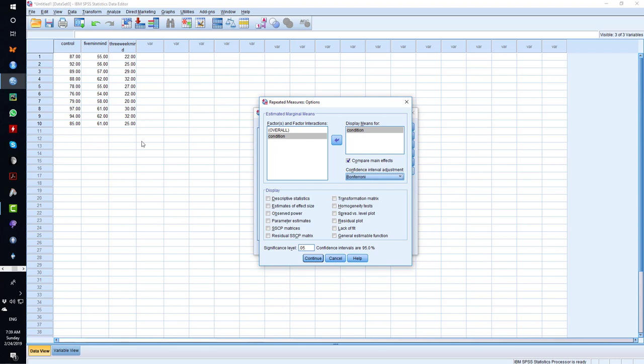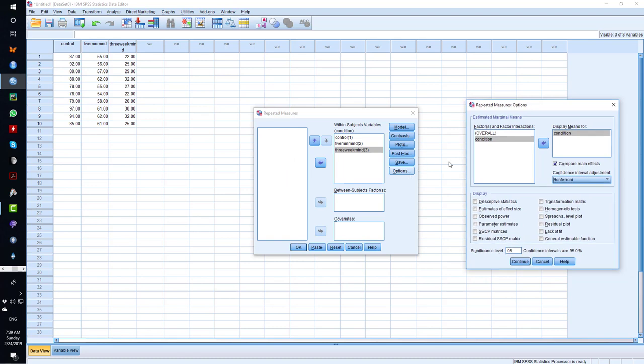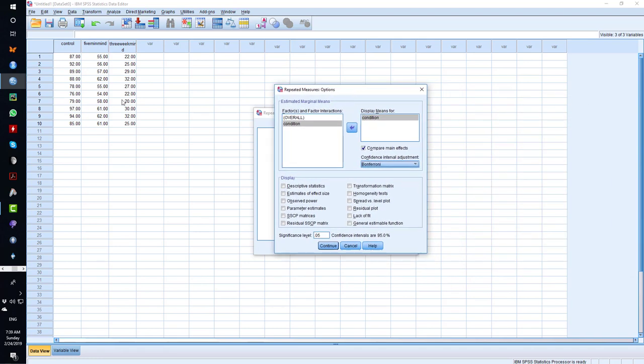The overall Anova will tell you the significance between the entire model. So that means, is there a significant difference between these in general? And then the Bonferroni, which I located in options, will tell you where the significance lies. There might be a case that there's a massive significance between these two, but no significance between these two. Looking at the data, I kind of constructed this made-up data in a way to make sure there were large differences between each column. So we should find differences between all of them.